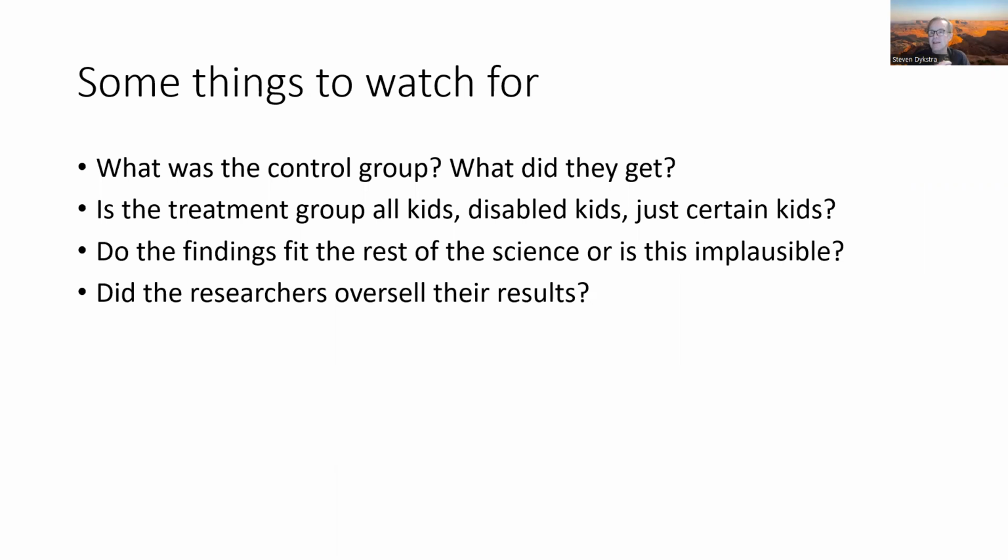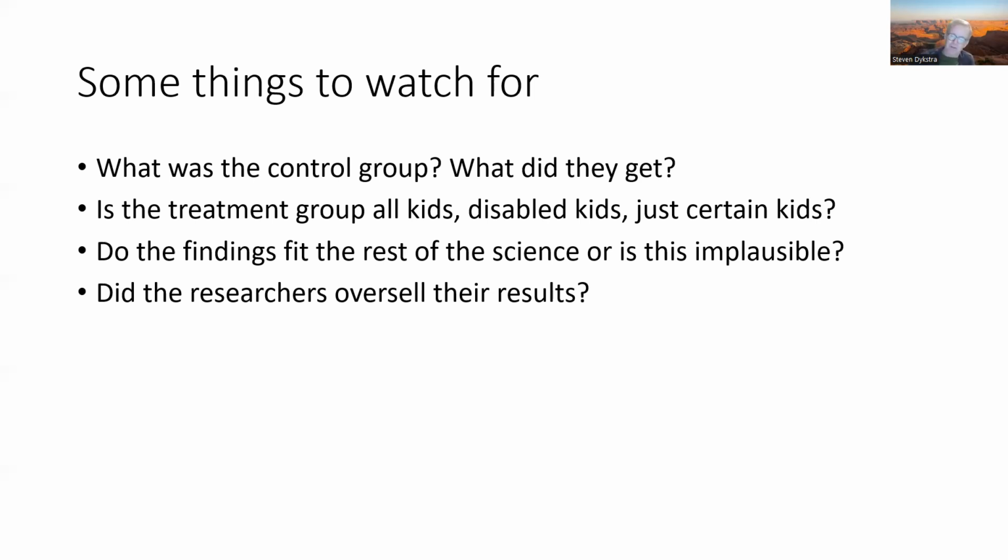So I take 100 kids, I measure where they are at in reading, I put them all into program Y or program X. Six months later, they're doing this much better. And I'm comparing how they are now to how they used to be. That's not a very good study because I don't know if it's program X that made them better, or is it just time passing? Are they getting bigger and having other experiences? Is that really what's doing it? That's why we need that control group that doesn't get program X.